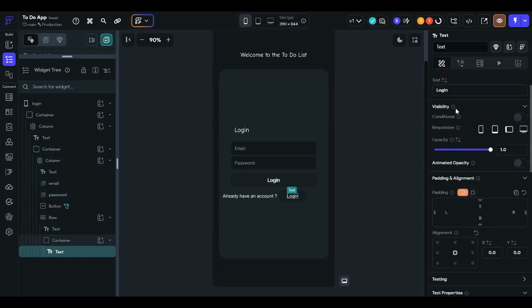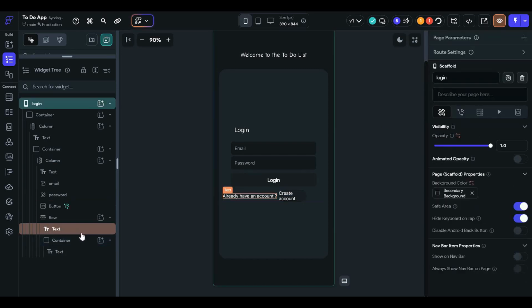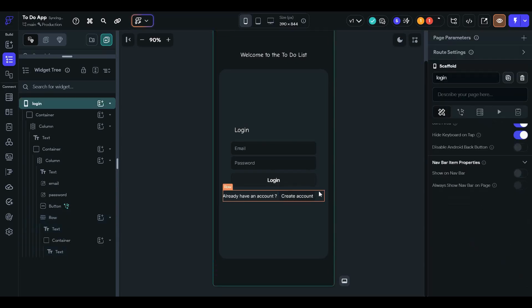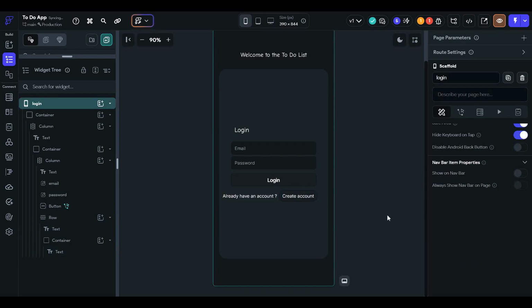And this text will be create account. The width of the container, increase the width to 126 pixels.